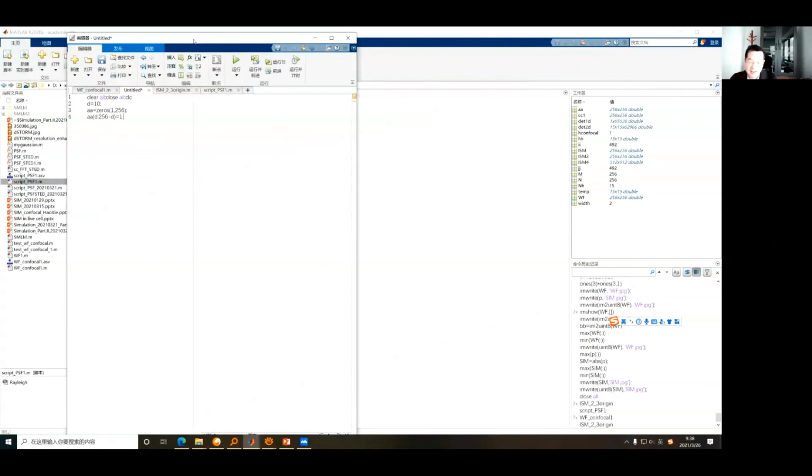So it's an aperture with a width of twice D.